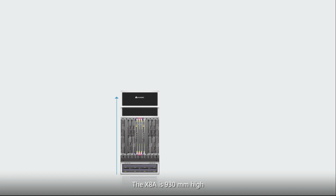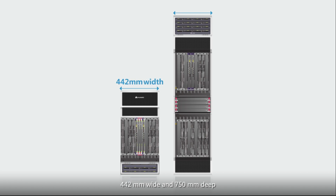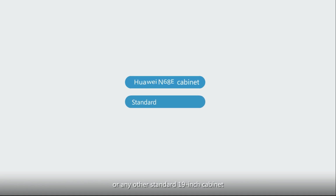The X8A is 930 mm high and the X16A is 1778 mm high. The X8A and X16A are both 442 mm wide and 750 mm deep. Both the X8A and X16A can be installed in the Huawei ME60-X8A cabinet or any other standard 19-inch cabinet with sufficient space.